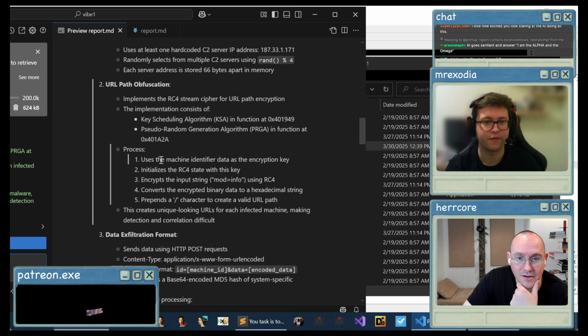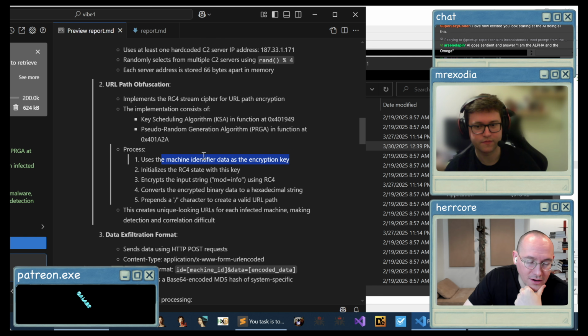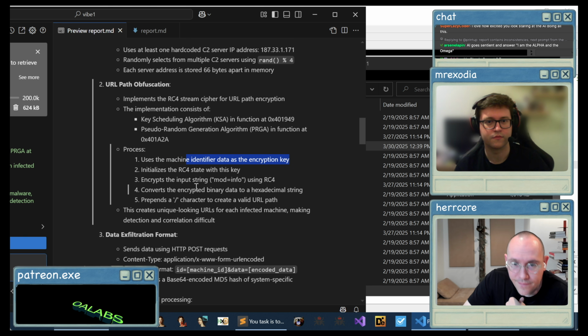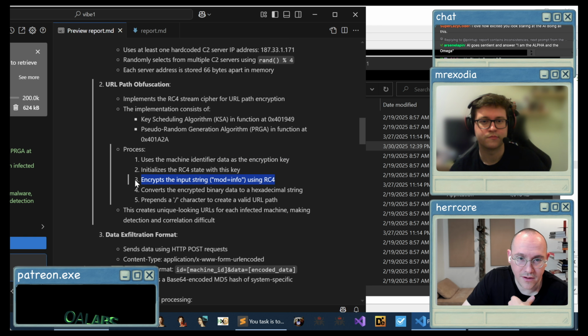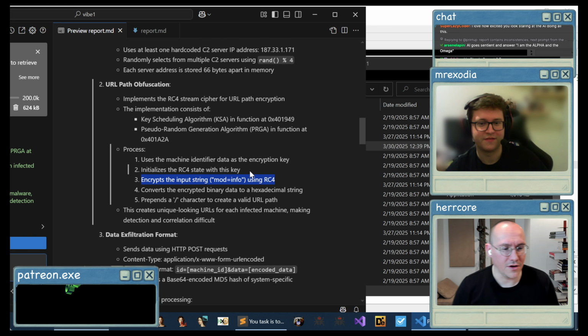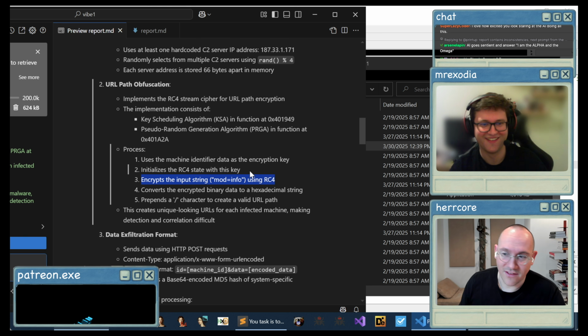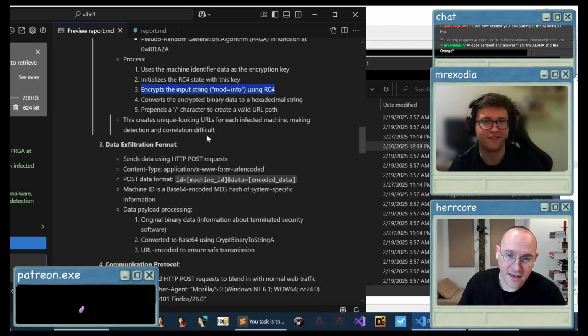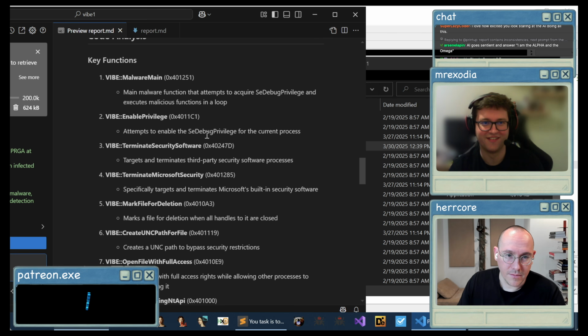It uses the machine identifier data as the encryption key. That was the key part, so that's a little bit harder to figure out. You do actually have to do some reverse engineering to figure that out. So it's kind of interesting that they were able to do that. And yeah, this is correct. This is what I was hoping it would do. So again, if you didn't know that and you just read the report, maybe you wouldn't know to prompt it to get more. It's not a blind test. We actually know what it should be returning, so it's not as scientific as it could be. But yeah, it did actually get it in the end, which is interesting.